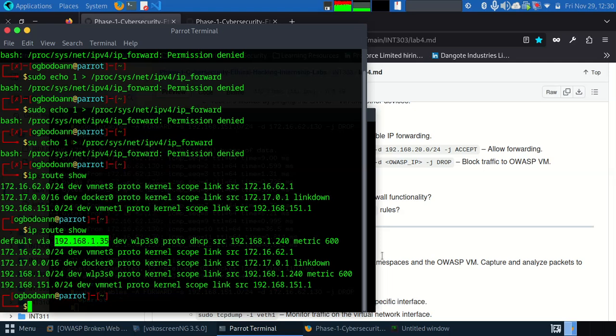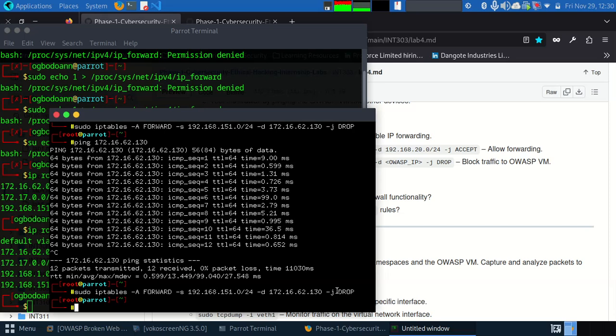Okay, first let me do the same changes to accept. So that open, this is it.